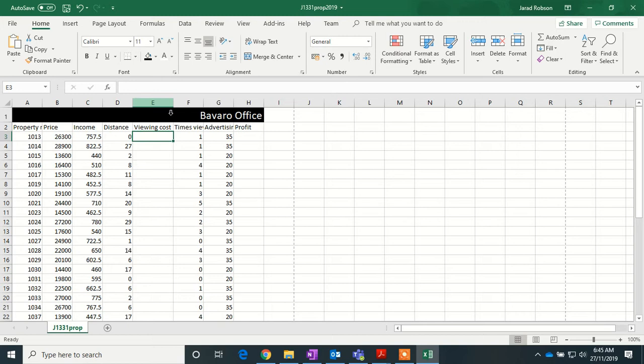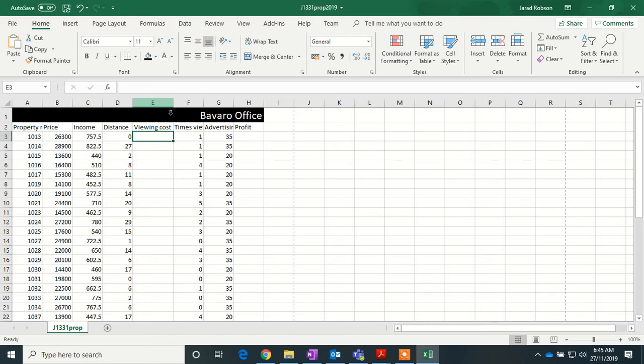Or the last one, 15 kilometers or more, that will cost $10. So there's three options for this if statement. So if there's three options, there'll be two if statements. If there was 5, it would be 4. If it was 7, it would be 6.